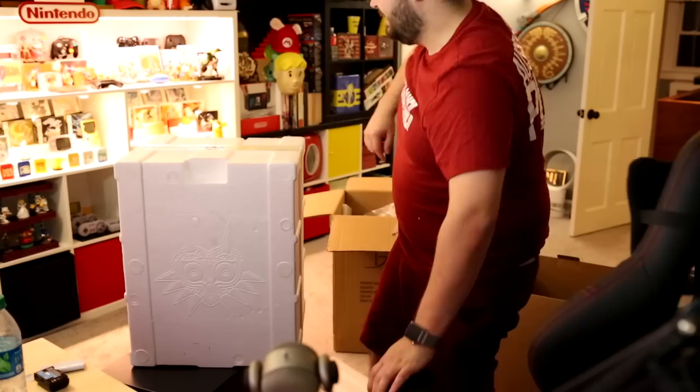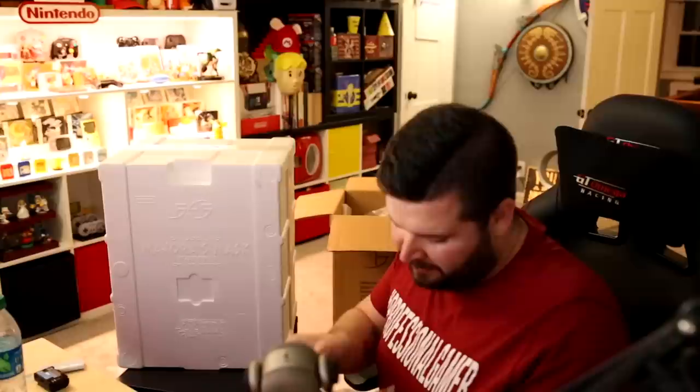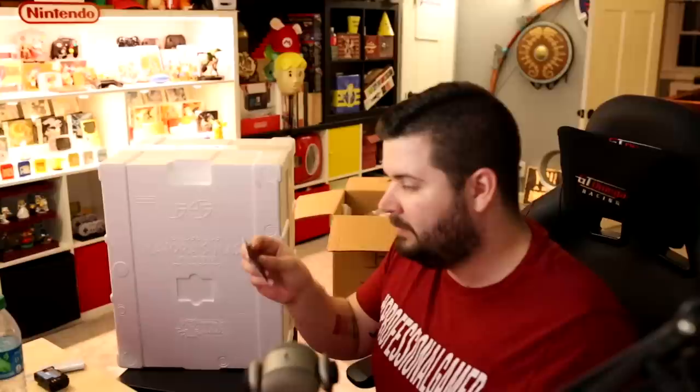On the back, we have the authenticity card, I'm assuming. Yes, it's an actual plastic card with the replica number on it. And then a nice holographic card. Sweet. Oh, it's signed by someone. If you are buying this online secondhand, make sure it comes with the authenticity card. That's how you know it's authentic.